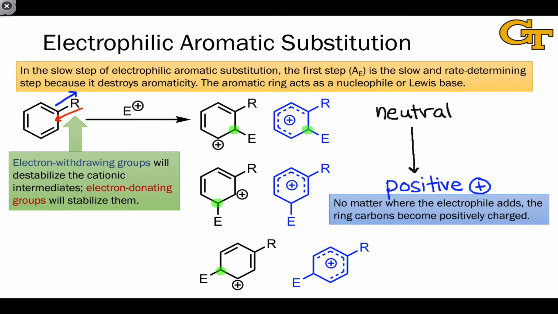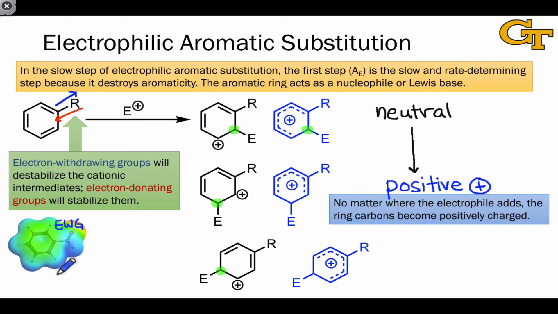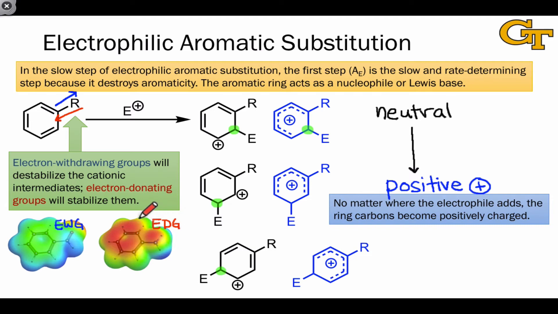Recall the electron density maps for substituted benzenes. Here's one for benzaldehyde, in which the substituent is an electron-withdrawing group. The ring is starting out quite electron-poor, and coordination of the electrophile drains even more electron density from this ring — a very disfavored situation. Here's an electrostatic potential map for aminobenzene, or aniline, which is substituted with an electron-donating group. Now we have quite a large electron density within the ring, and so coordination of the electrophile is less of an issue, since this ring has electrons it wants to give away within the pi system.